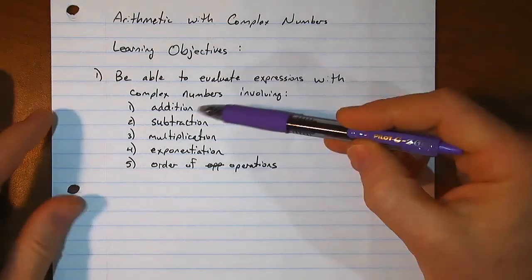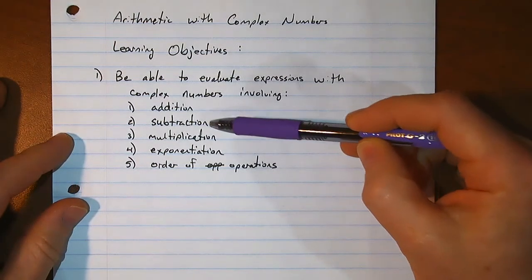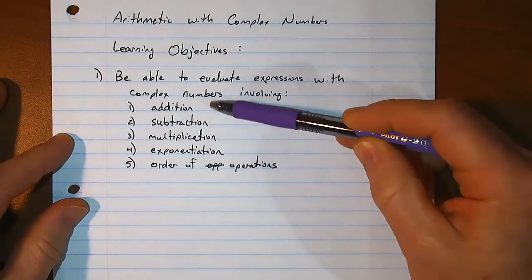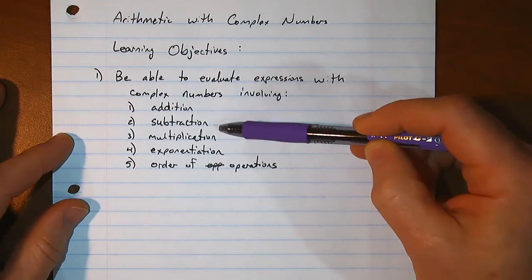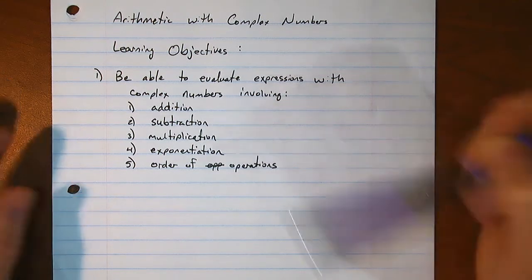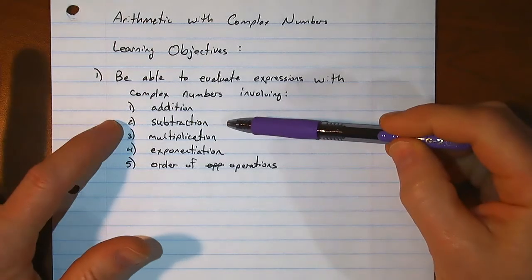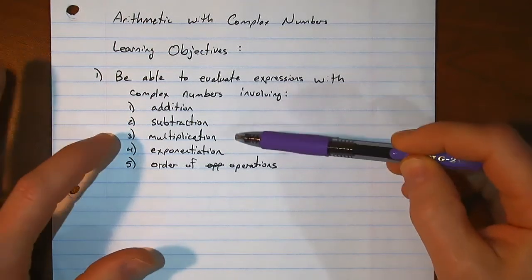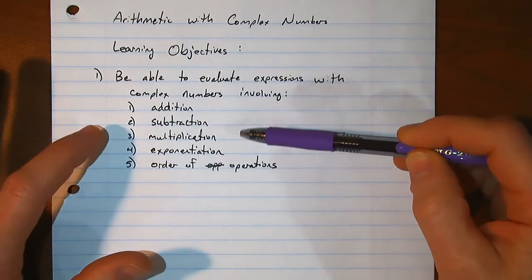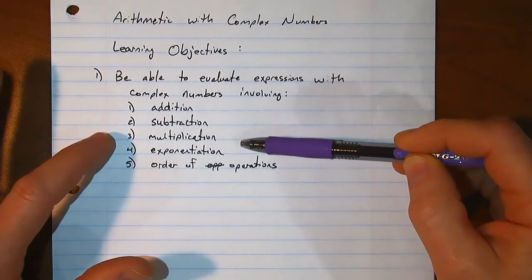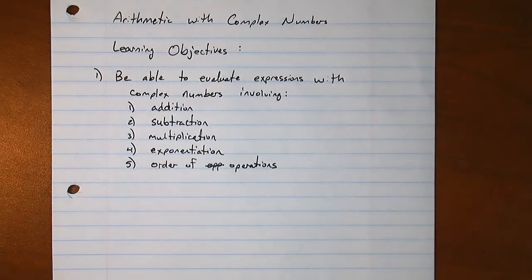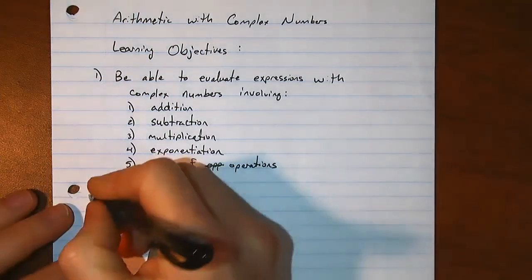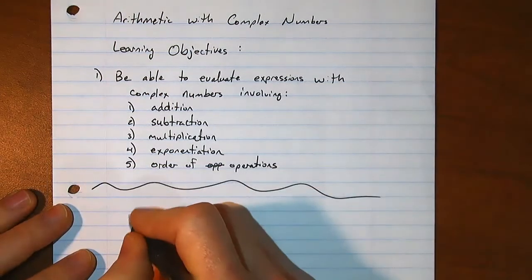Also, in this video, we're only going to do one example and outline the procedure for each of these. So we're not going to have lots of examples here. Addition and subtraction are pretty straightforward. Multiplication and exponents, I'll have some additional videos with examples only for those. So if you need more examples, you can watch the other videos. All right, so there's our learning objectives. There's the big idea. Let's get started by talking about addition.